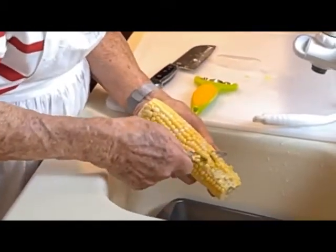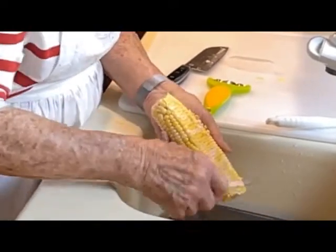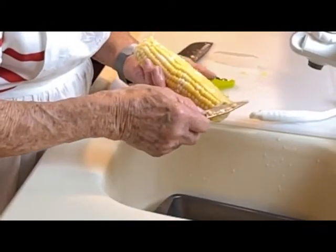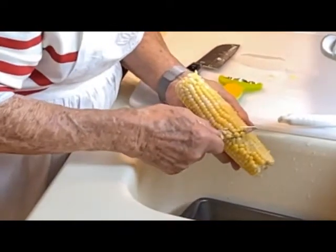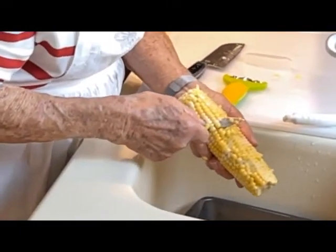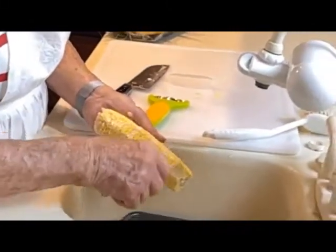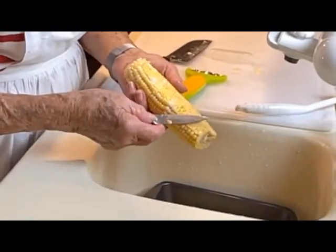I did that for years. And I'll tell you something else, if you're going to do this kind of corn, you don't want to cut too deep. You want to cut almost about half, and this won't be hard for you to learn to do if you don't know how. You want to cut down just about halfway, because if you cut down too far, I guess it'd be called whole kernel corn. I don't know. I don't like it that way though. But anyway, I was just showing you can do it with a knife.